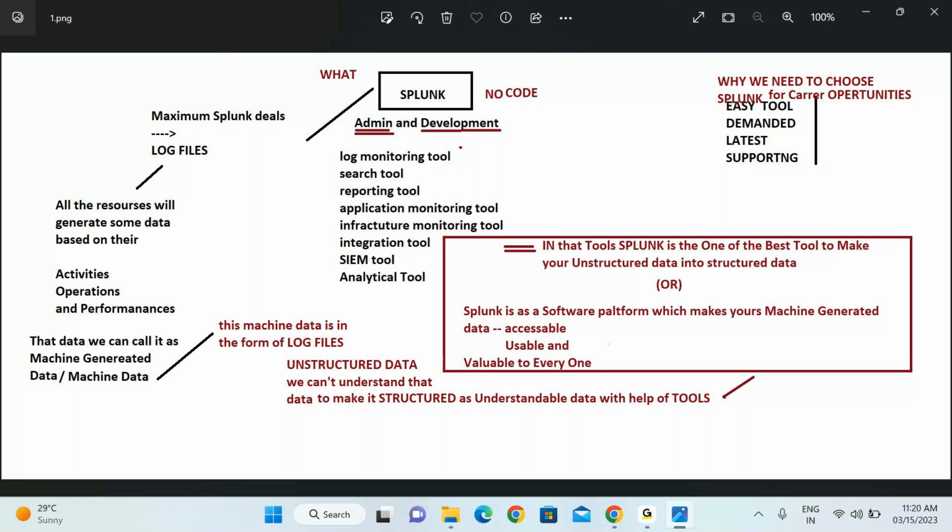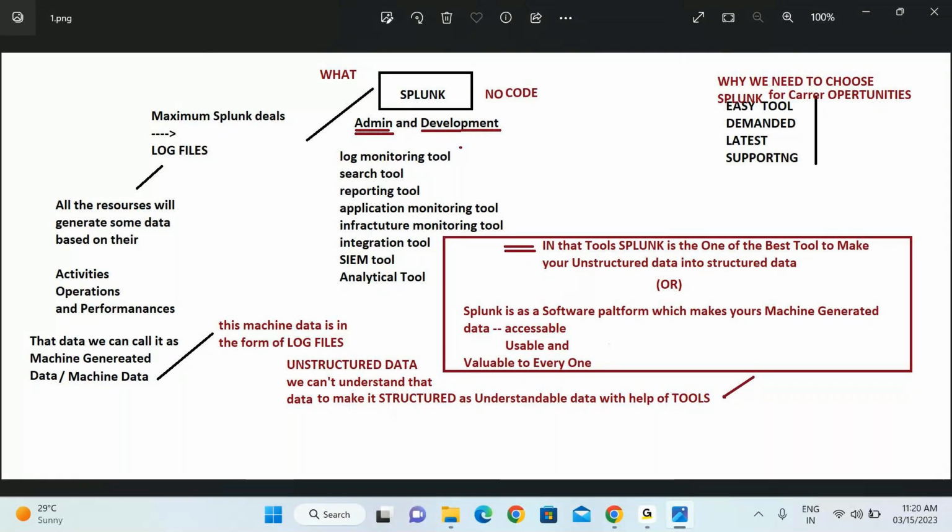It is raw data only. What does it consist of? I think it consists of information about events or incidents. Yes, but not only events or incidents. Everything will be stored. For example, take a laptop, call it a server.